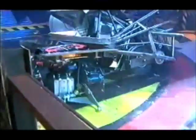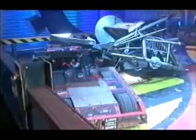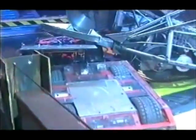Tremendous battle. Down comes the saw here of Dead Metal. Onto the flipper of Chaos 2. A concerted effort by Tornado to get in underneath there. Look, trying to rip the heart out of Chaos 2. Staying out of the way of Dead Metal and also shut the red foot. You just saw how they advanced. Chaos 2 in real trouble here. Could this be a first ever defeat for Chaos 2? This version of George Francis's veteran machine trying to get it away and out of danger.